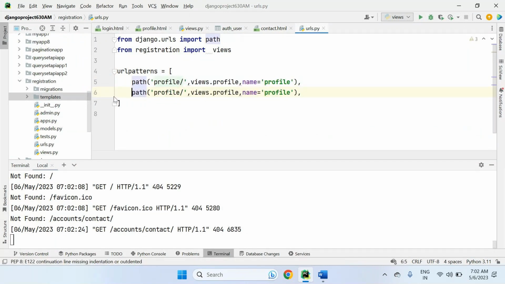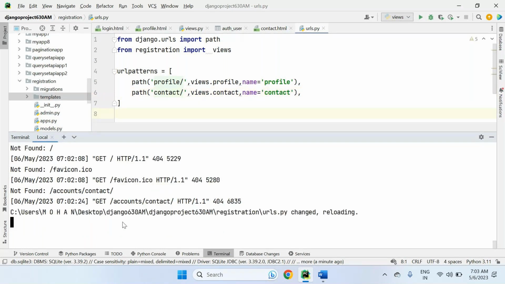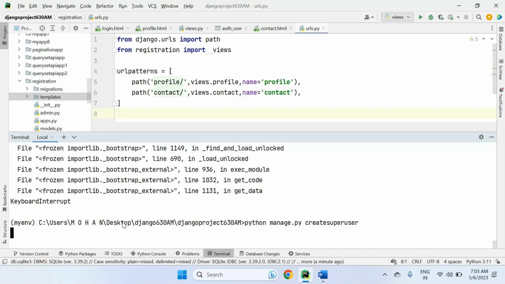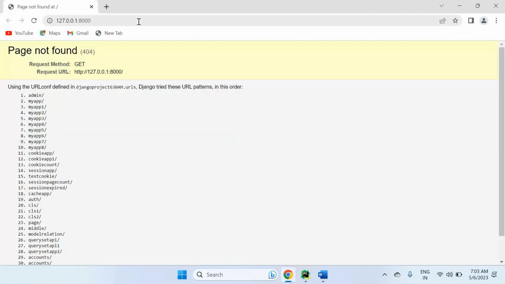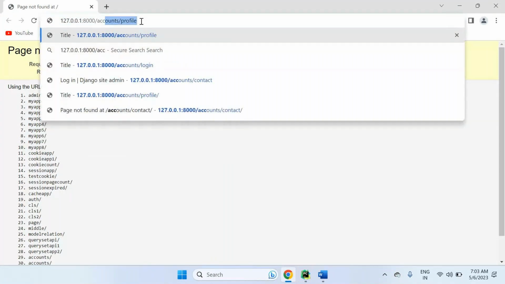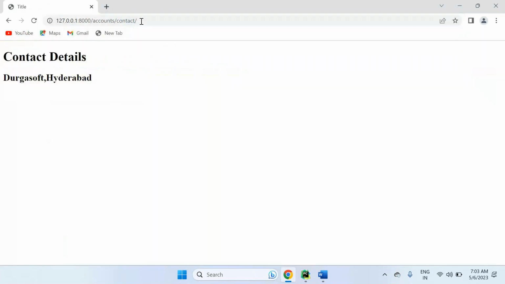I have not set the URL, so that's the problem. Now let's rerun this. Sorry, my mistake. Now let's go to accounts slash contact. Contact details are coming. Okay, yes.